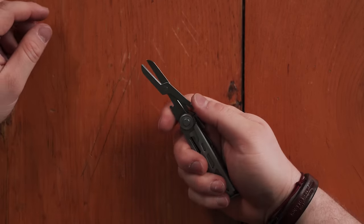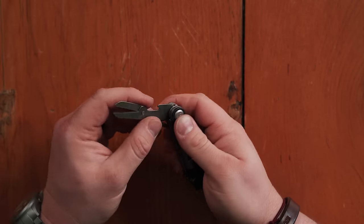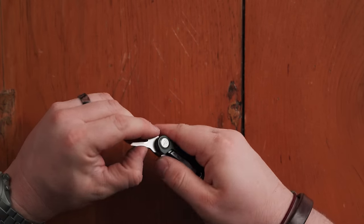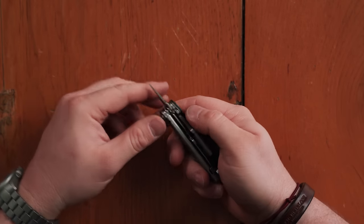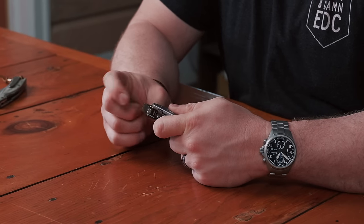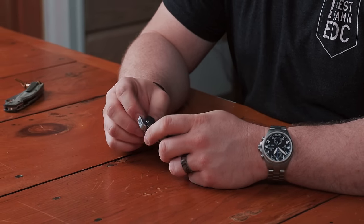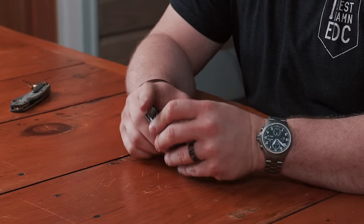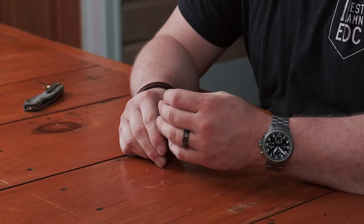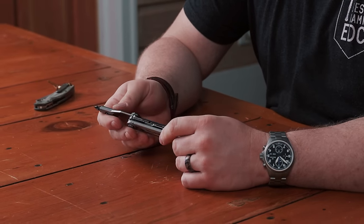They're a little fiddly to get open, but honestly, very big cutting edge with those, and I think they work pretty well in my experience. And then the awl right here. And then finally, the pry bar bottle opener is on the very end here. This little part just pops down and works as both pry and bottle opener. And honestly, the way it's designed, it almost looks like it could be a pommel for just hammering on small things.